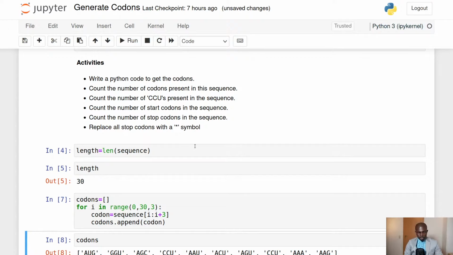Now for this tutorial, we are using the universal genetic code. So the start codon is going to be AUG. Let me just confirm here first, so that we are all on the same page.